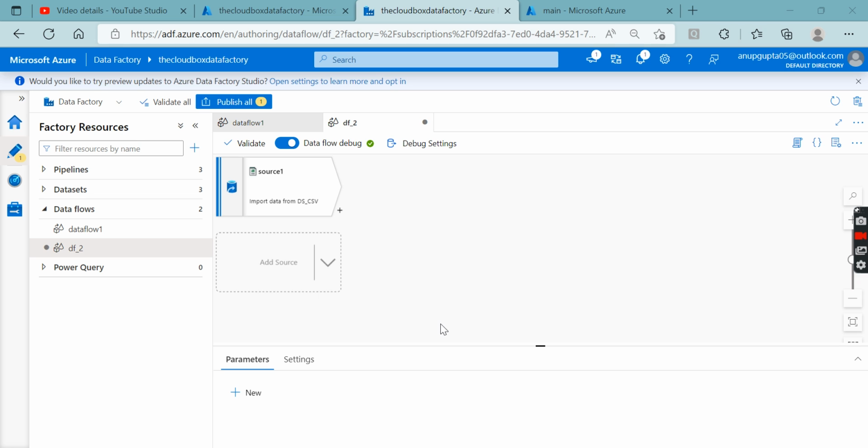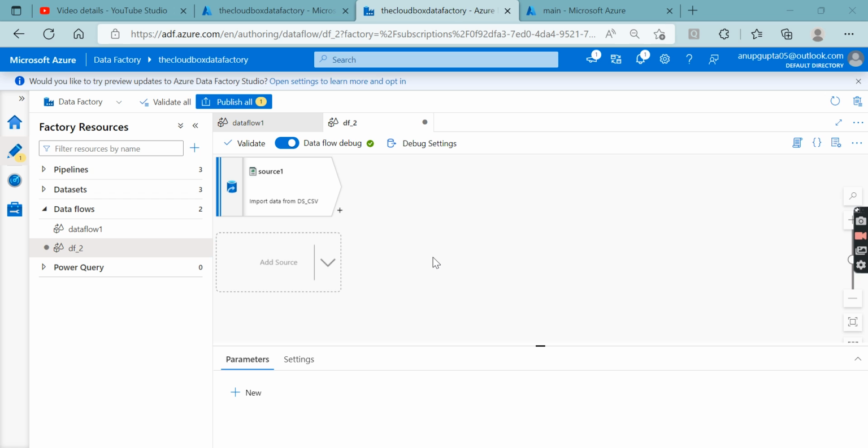So, this is part 3 inside the Azure data flow or mapping data flow. In this video, I am going to talk about what the derived column transformation is in the data flow. In the last video, I discussed what the select transformation is. If you have not watched it, I request you to please go and watch part 1, the select transformation. It will make the derived column transformation easier to understand.